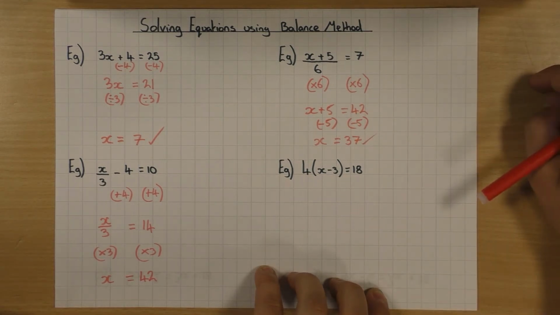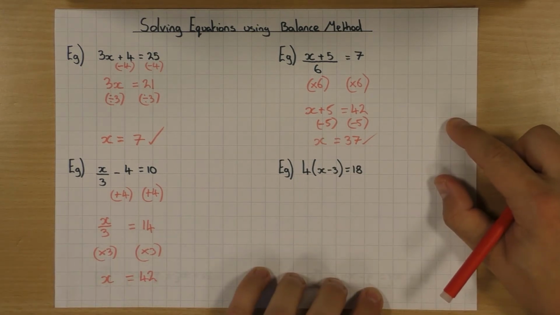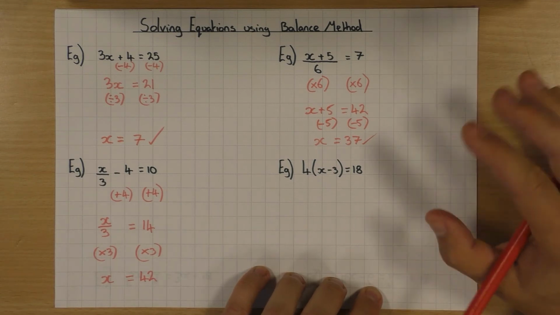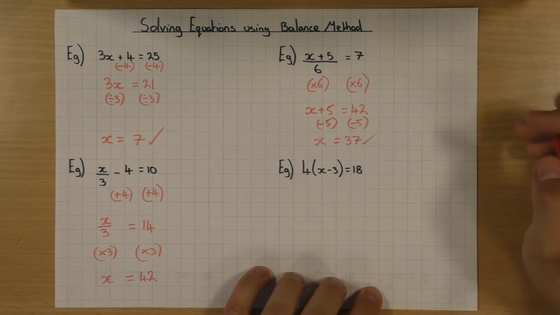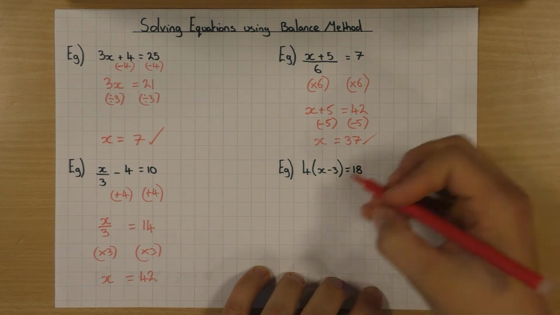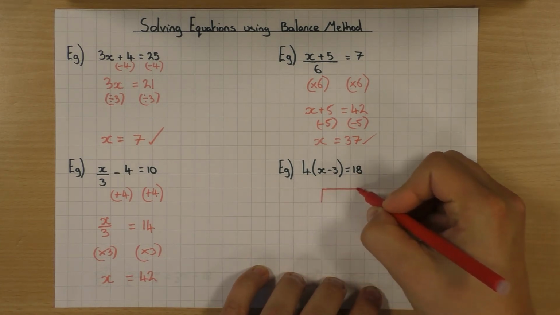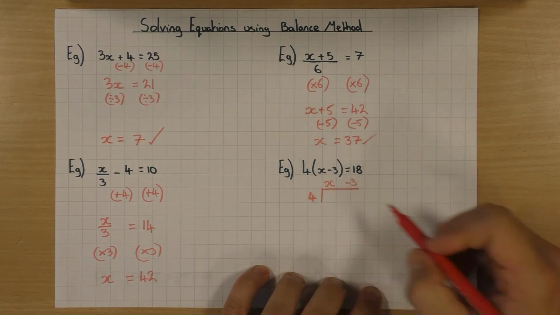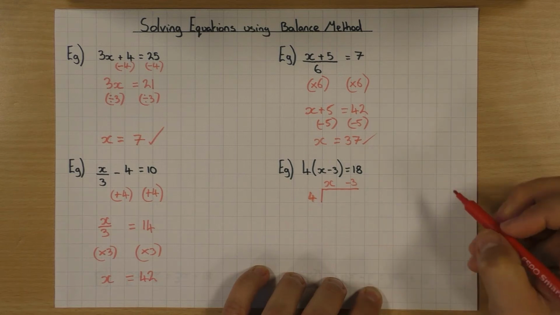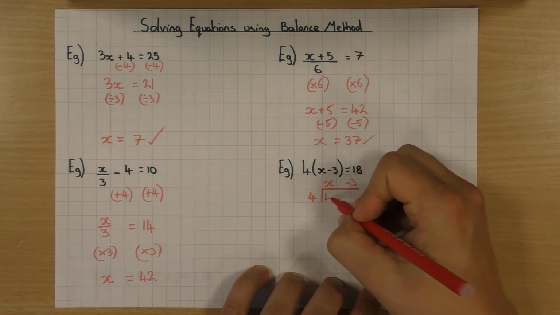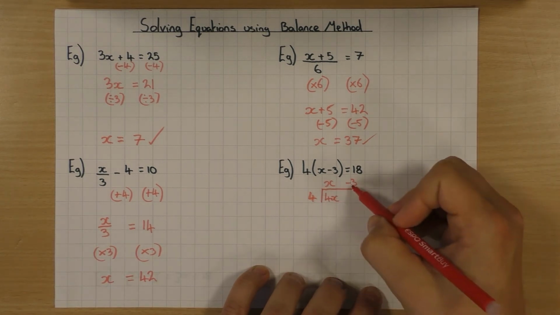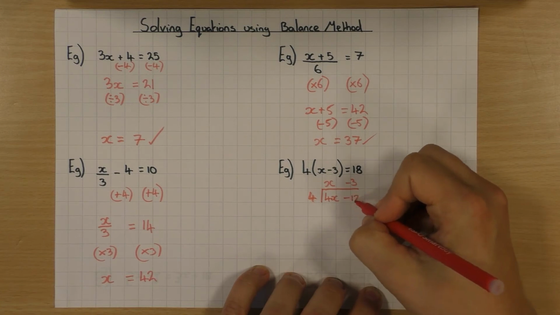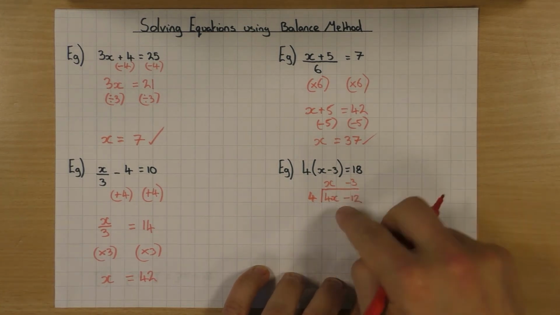Always worth doing. Now, when you've got a bracket, there are different ways you can do it, but I'll be honest, the easiest way, to avoid awkward numbers and bits and pieces like that, you're better off just expanding it. So I'm just going to quickly expand this. So 4x and minus 3. And I've done a video on expanding brackets. If you're unsure, you can go and have a look at that. 4 times x, 4x. 4 times minus 3. Well, 4 times 3 is 12, so 4 times minus 3 must be minus 12. There we go, I've just expanded it. So I'm just going to put that in there.